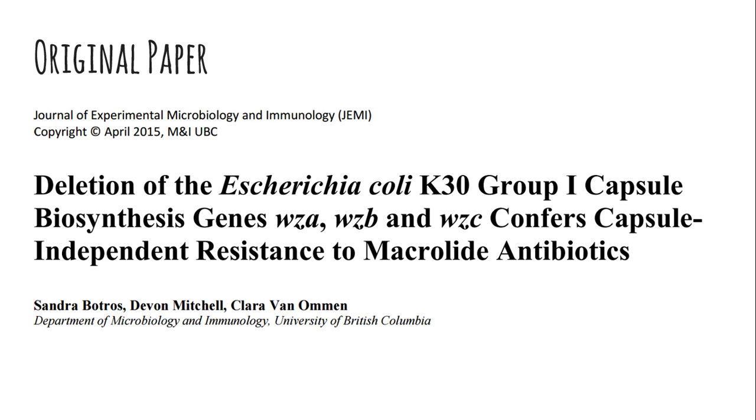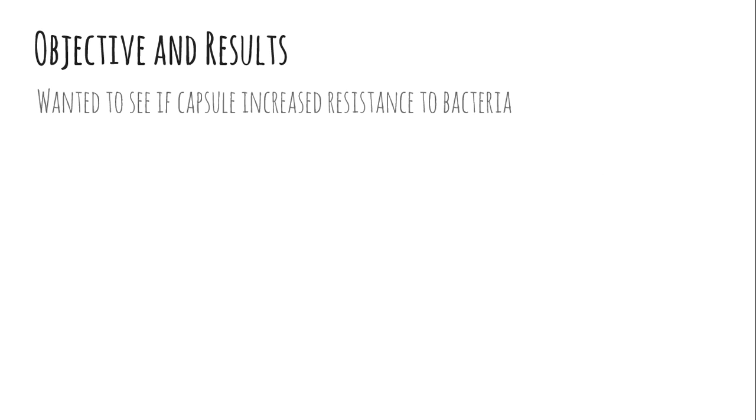Our initial interest in macrolide resistance involving the WZY system stems from a GEMI paper published in the 19th volume by Botros et al. Originally, Botros et al. wanted to look at group 1 capsule's ability to induce antibiotic resistance in bacteria. Since capsule is used by bacteria to protect themselves from environmental stress, they were curious to see whether it was able to protect bacteria from antibiotics. Previous findings were inconclusive and inconsistent, so they decided to test it for themselves.